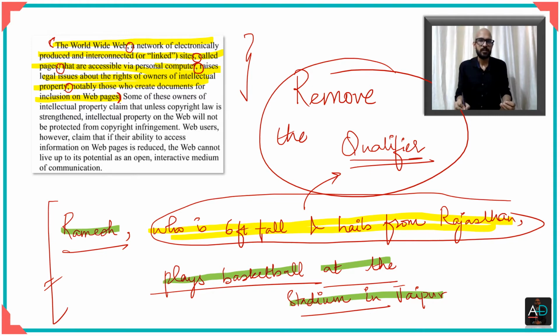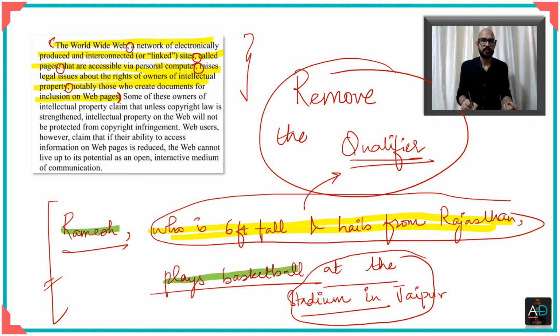You know what? You can even ignore where he plays it. Do you realize this? That perhaps the most important part of the sentence is only that Ramesh plays basketball. Thereafter, you can add the details. Okay, so here it tells you as to where he plays it. Okay, here it tells you something about him. So who is Ramesh? Where does he come from? How tall is he? It tells you something about him. Alright, so once you can remove the qualifier, then you can add them back.